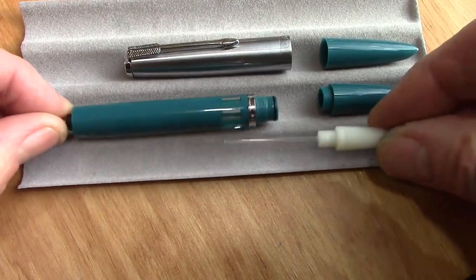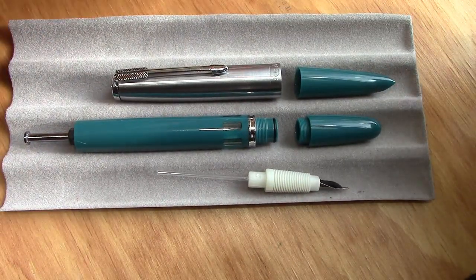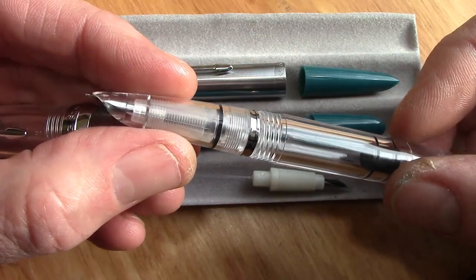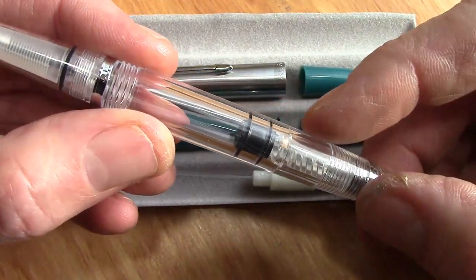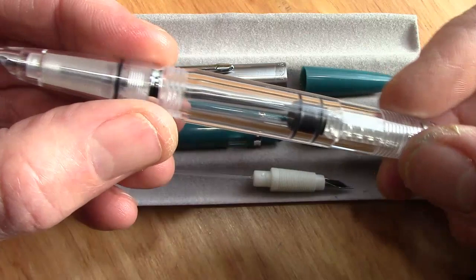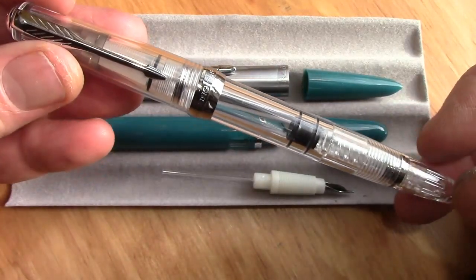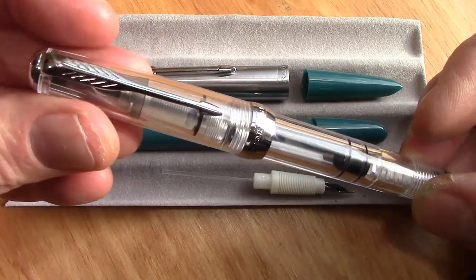It's amazing to see that in a pen made in China. We're going to reassemble this and eventually ink it up. A lot of people may compare this to the 618. I think the main comparison is the feed and section — but here the feed is a clear, transparent feed, which is in keeping with the whole transparent element of this pen, which is extremely good. I've now seen some pens with clear piston seals, so it would be really cool if they eventually came out with a model that had a clear design here too. This cap screws on, whereas the other is a push-fit.